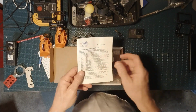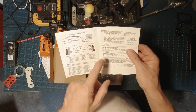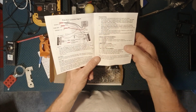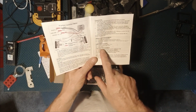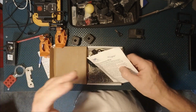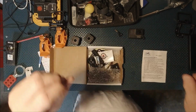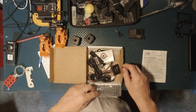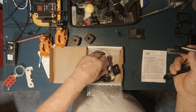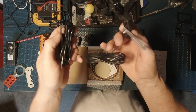I apologize. So in the box, you get your instruction manual. It shows you how to do brake light programming. It offers emergency flashers plus your taillight programming. So it can be solid, it can blink, it can do different sync as far as flashing, solid, pulsing, you name it. So what you get in the bag is you get the light, should be two of them in here, okay? So you get two lights.